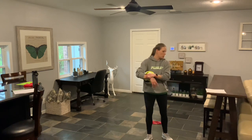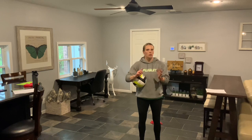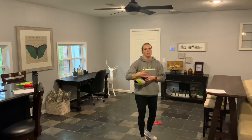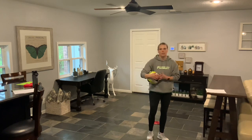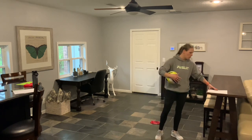I'm gonna have our kids do it for 30 seconds and then switch hands or switch exercises. So 30 seconds and move on to the next one, 30 seconds, move on to the next one. So maybe they can have a timer set up, or maybe they can just do 30 reps. They can get a feel for what that needs to be.